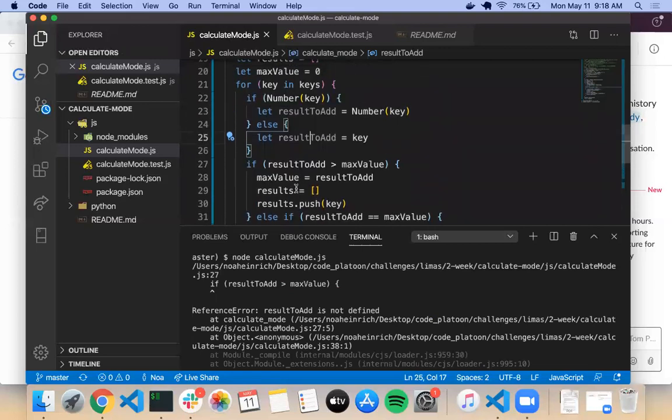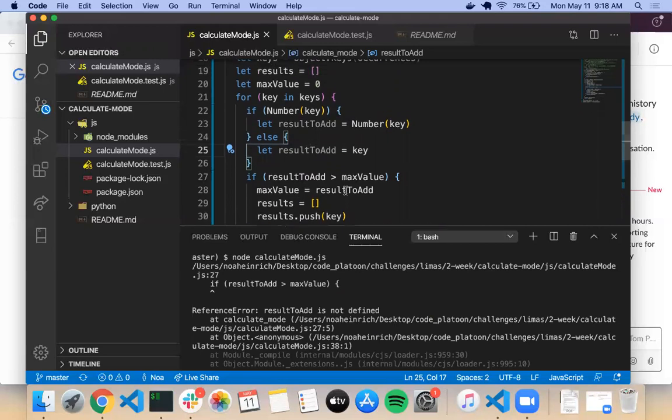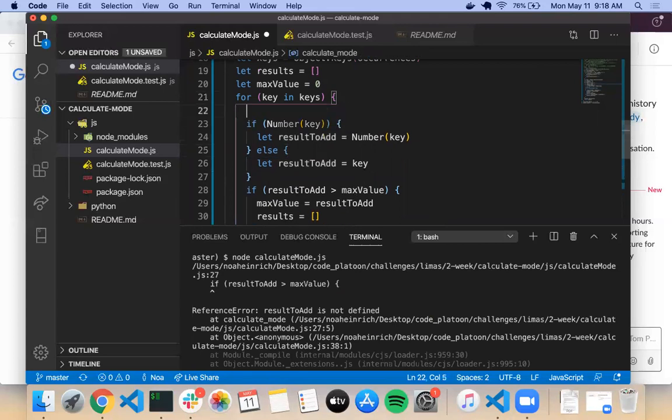Interesting. Is it because you only define it within the if statement? I could get around that maybe by defining result to add up here. That might be one way to do it, so that way I'm not defining it twice.